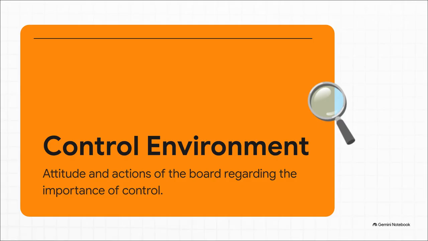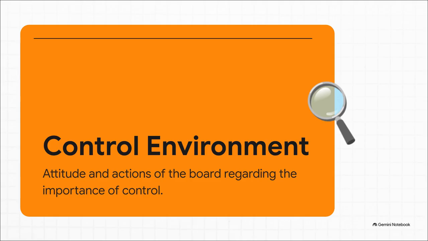Now, you're going to see a ton of questions on the CIA exam about controls. But here's the thing, very few of them can be answered just by memorizing flashcards. You've got to be able to synthesize these concepts and apply them to totally unfamiliar scenarios. So to do that, we first need to define an interconnected trio: control, control processes, and the control environment.